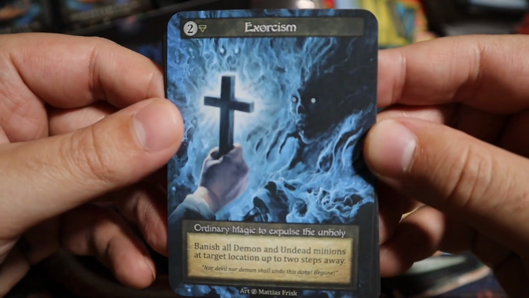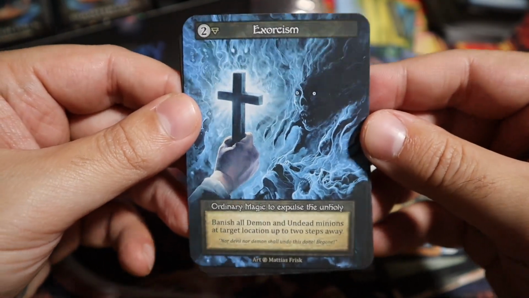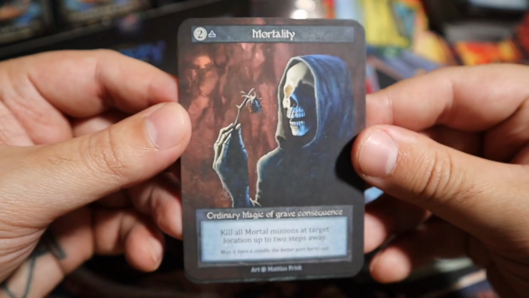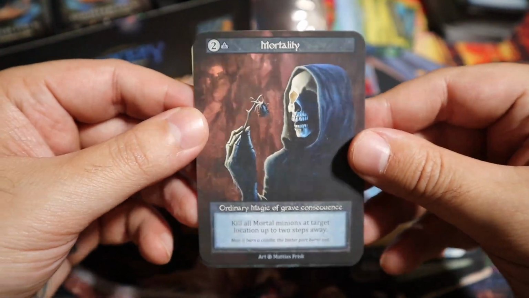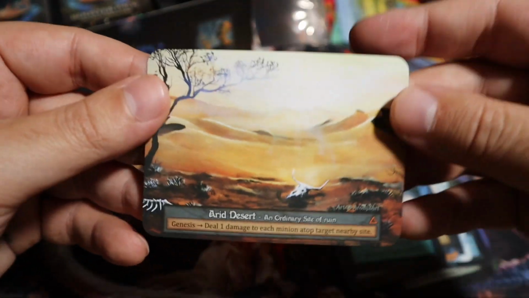So, man, yeah, I already showed this card earlier, but I was so blown away. This set is awesome. And we have the Mortality. I think the Mortality is right after the Exorcism earlier, which is kind of funny. And we have some more tentacles and some land.